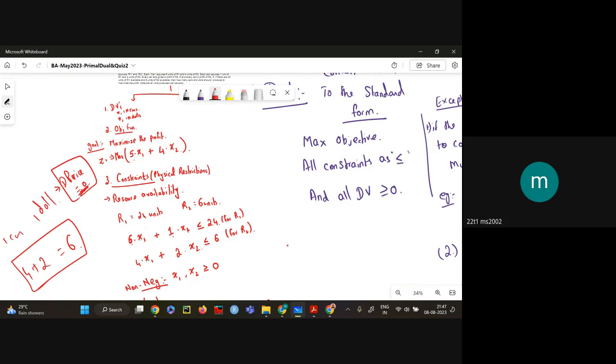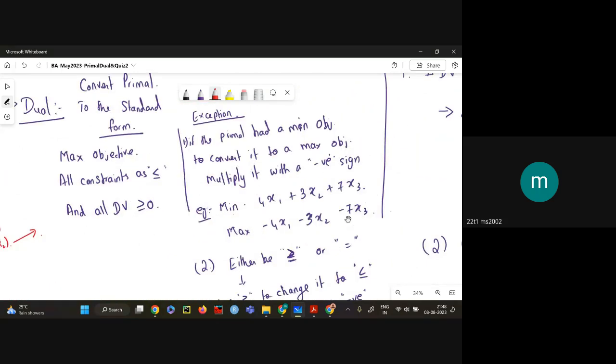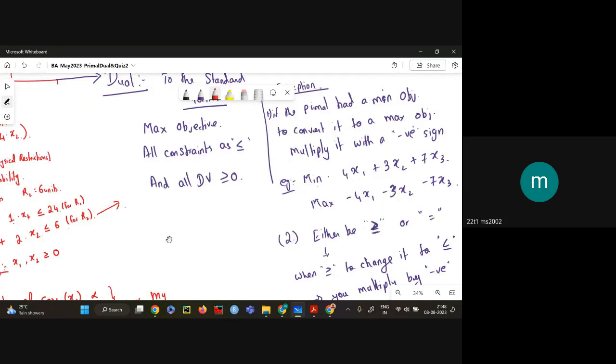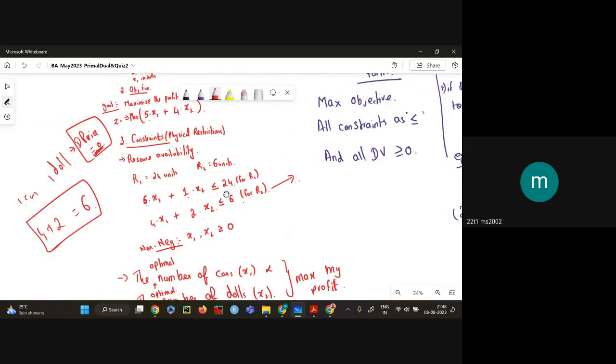So what I will say is, when this is a binding constraint, what does that mean? I cannot say that I will not buy this amount of resource. I must buy all 6. Correct? So y1 would then be 6. y2's value will then be 0. I cannot say I will not buy anything. I will have to buy all the 6. That is why it's binding. So for any binding constraint in the primal, the corresponding decision variable in the dual will be 0.